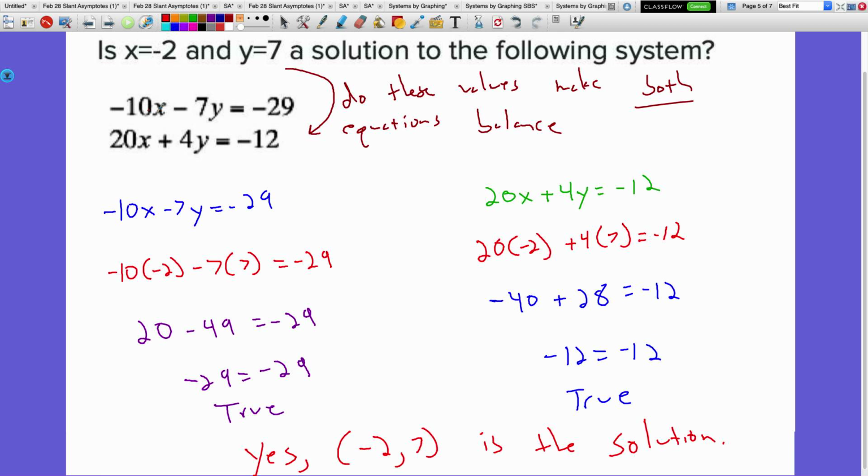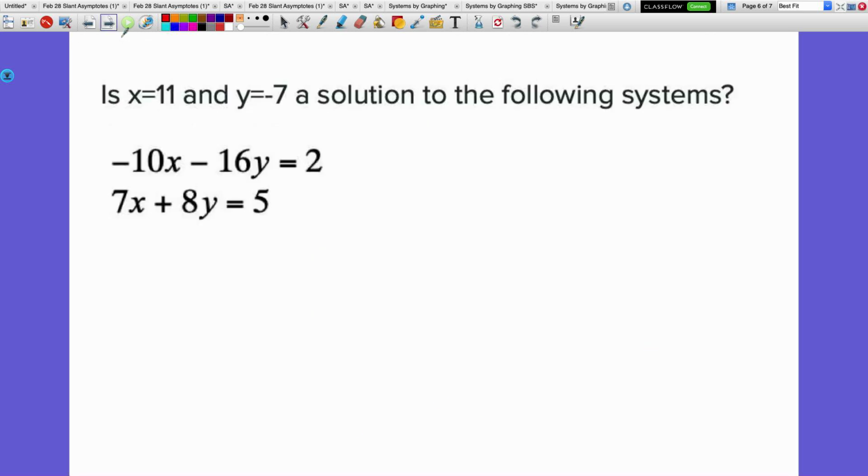All right, we have two intersecting lines. It's only going to have one solution. These equations would look much more similar if they were parallel lines. They'd have to have the same slope when simplified, and that's just not going to happen here. So we know that's only one solution.